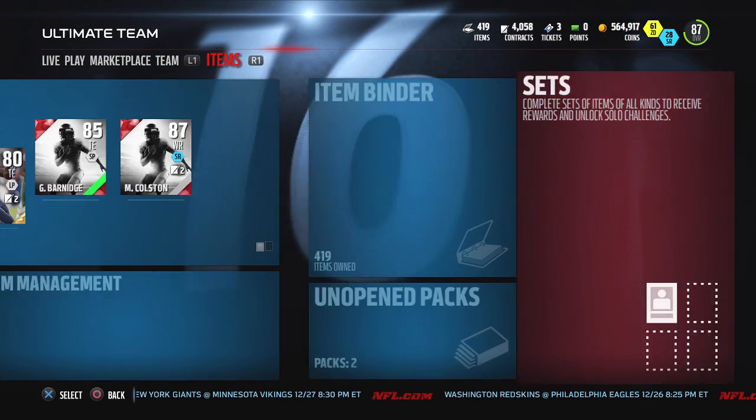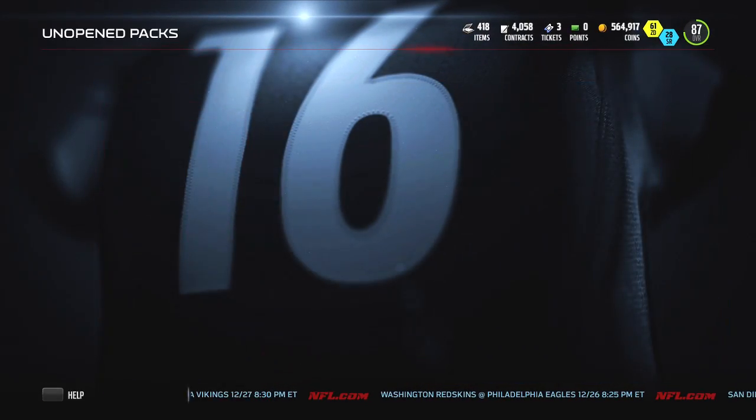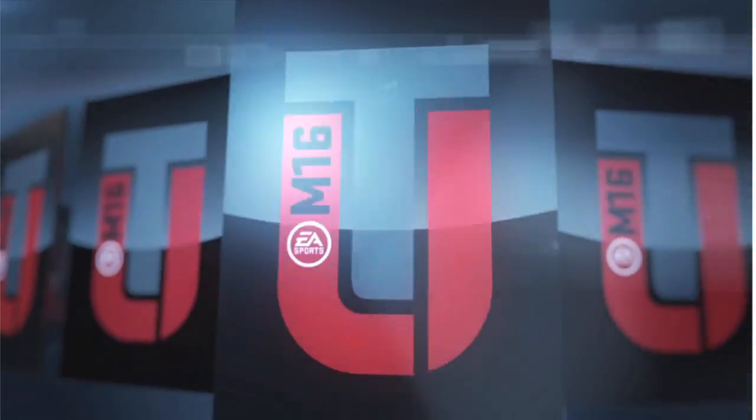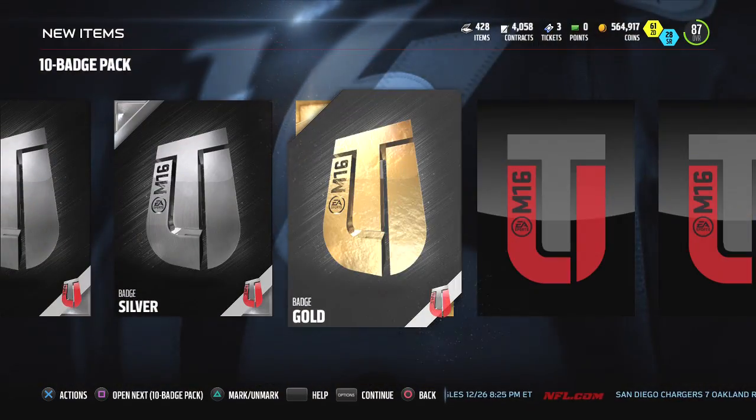You get a lot of silvers. You get a lot of golds. You even have a chance of getting an elite. Mainly silver badges you get. Now, once you do open this badge pack, the best thing to do with the silver badges that you pull, you're going to pull a lot, is to turn them into gold badges.